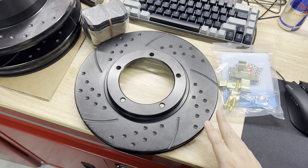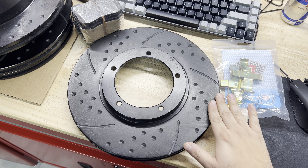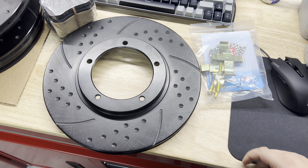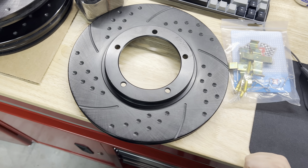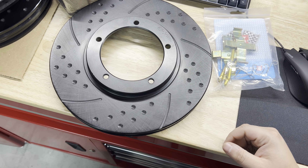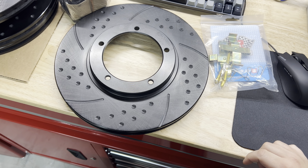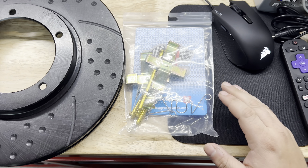Welcome back to Take Flight Garage. Welcome to episode 3 of the 944 build series. This one is going to be covering the braking setup that I've chosen to go with on the 944. I'll get it out of the way right off the bat — this is not going to be an installation video, so these aren't going on the car in this video. That'll be at a later date. But I wanted to do an overview piece covering your options if you're wanting to upgrade the brakes, or if yours are worn and it's time for replacement.